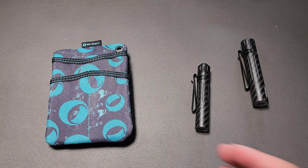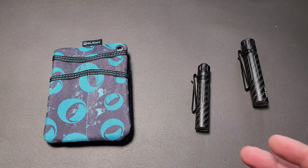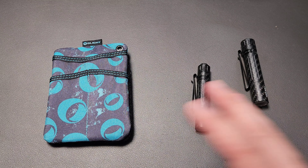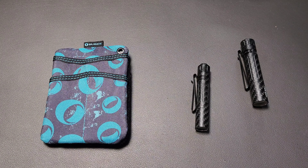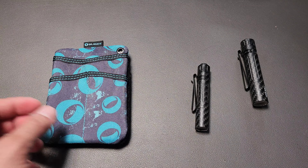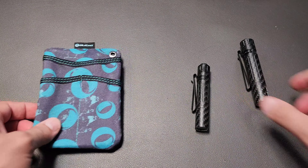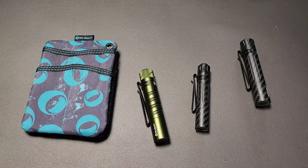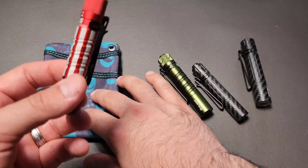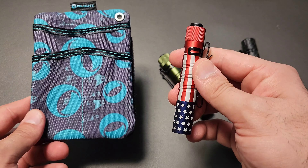I want to hate on it because of the symbols all over it, but I can't — it's such an easily accessible product that a lot of people will benefit from. Even if it's not my thing design-wise, I hope they'll create new versions with more generic nylon material versus this printed one. I would love to see matching colorations — one in OD green and black would be incredible, or one in red. They could have even done an American flag theme for today, and I probably would have bought a couple.